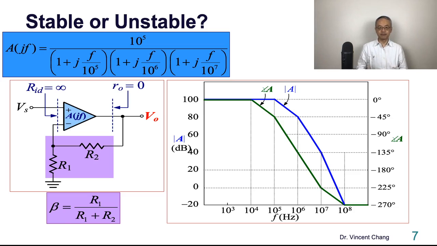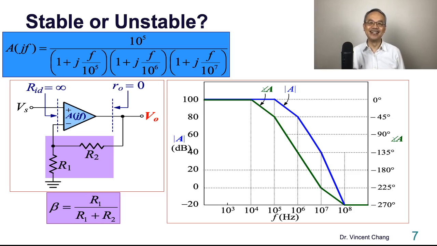How can you make the judgment without knowing beta? Who has the final authority to determine the stability of the circuit? Loop gain. So the data is not sufficient, all right? Don't get confused between open loop gain A and the loop gain A beta. I haven't told you the beta yet. If you only look at the open loop gain, the stability cannot be decided. So you need beta.